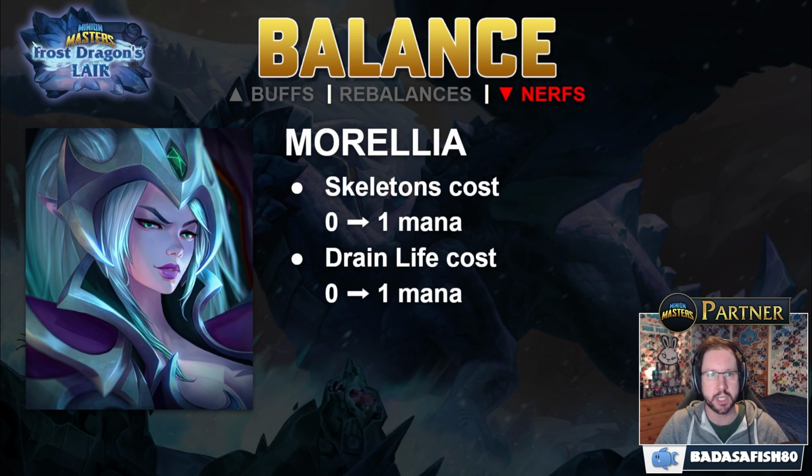So here her spellbook's getting some cost increases. So the skeletons from the spellbook now will cost 1 mana. The drain life will also cost 1 mana.